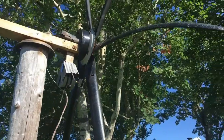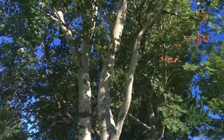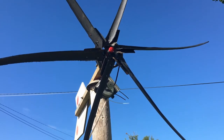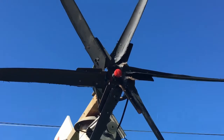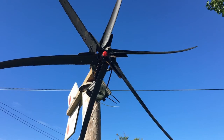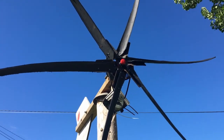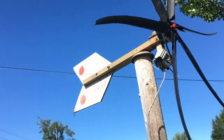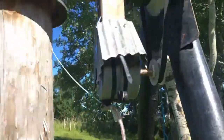So the blades are one of the most interesting parts. They are really thin, but they work well. They are made out of a PVC pipe, and they are connected to a car fan, the fan that's in front of the motor in the car, and that part there, the fan is welded to quite an interesting little piece here.